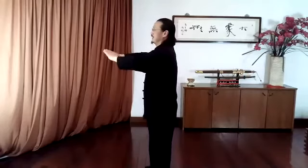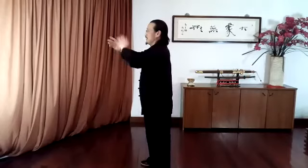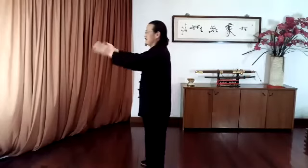Sink down. Make your shoulder and elbow rest together. Together. Like this. Don't do that. Just go down. This is called silk running. Go, you can rest slowly, slowly.